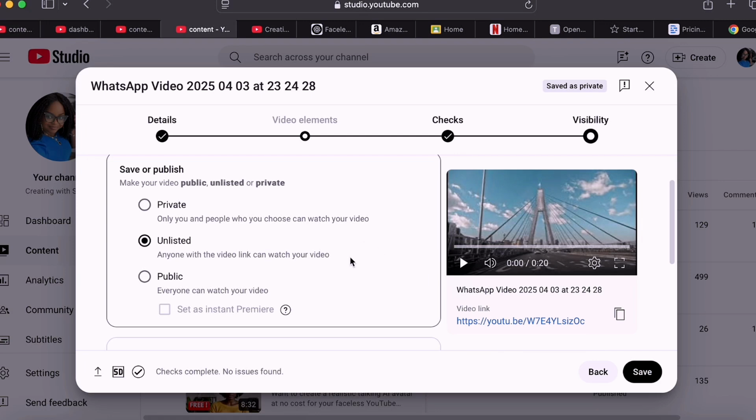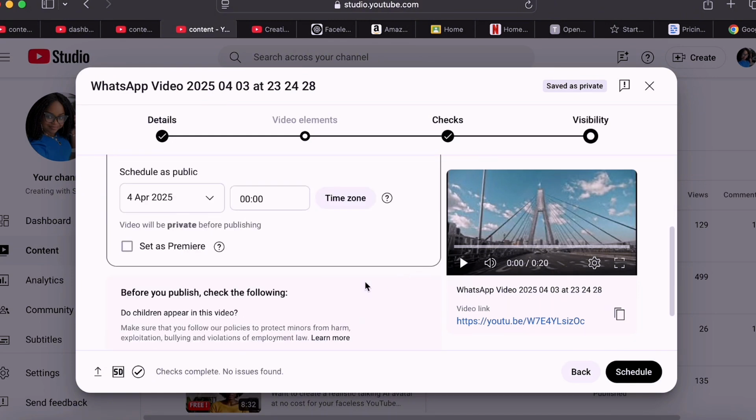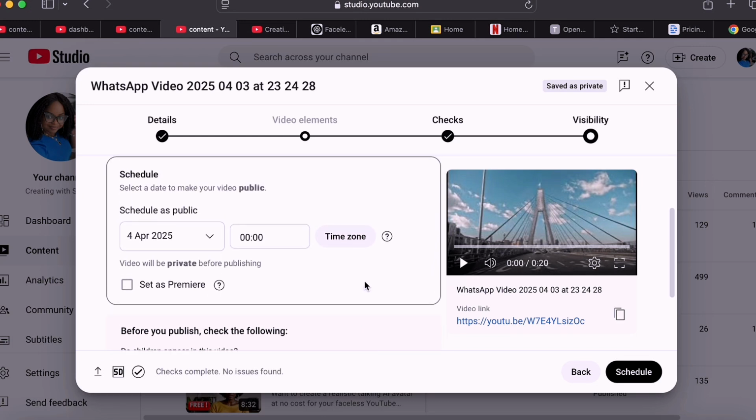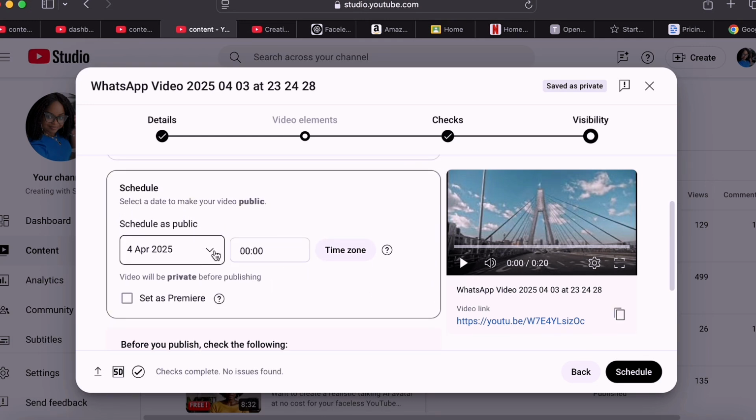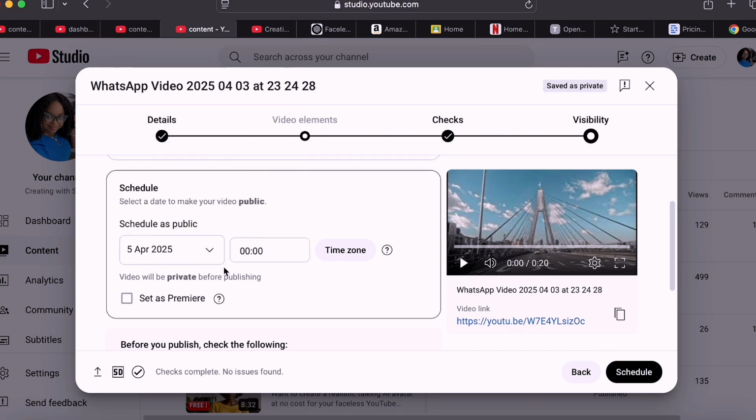Okay, and now moving on, we're also going to go ahead and schedule. This is actually the best option if you want to do this. So you can select a date that you want to schedule this video. You can choose the date, say today or tomorrow. Of course, if today is the 3rd, you don't want to upload your video and just publish it today on the 3rd. You want to wait, skip the 4th, and then schedule maybe on the 5th. Now that gives the YouTube algorithm enough time, like I've said.